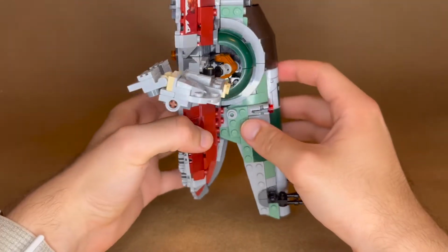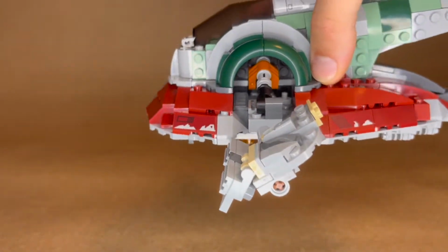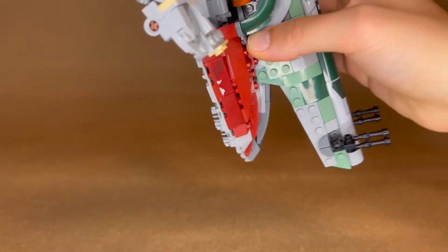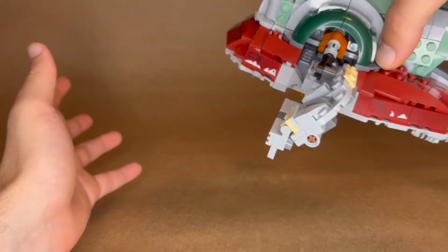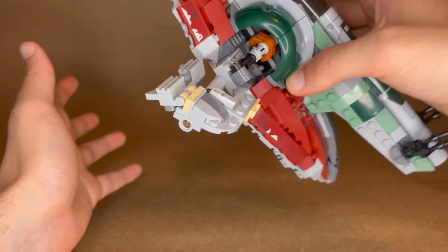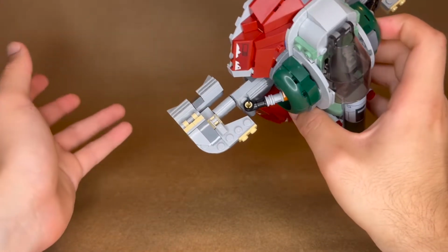Come back around to the front. Let's talk about these side winglets. They don't turn as much as I would like them to. I think they could have been slightly more weighted, and you don't want to make them too bulky and thick, but I just wish somehow that they were a little bit more responsive. Maybe I just had to break it in a little bit. Maybe just had to give it some time to breathe.